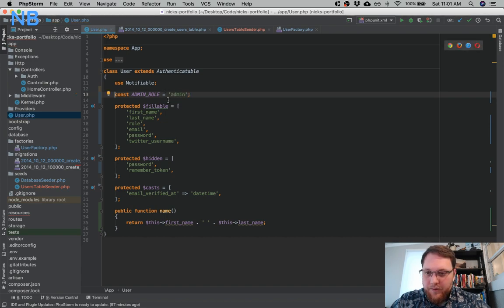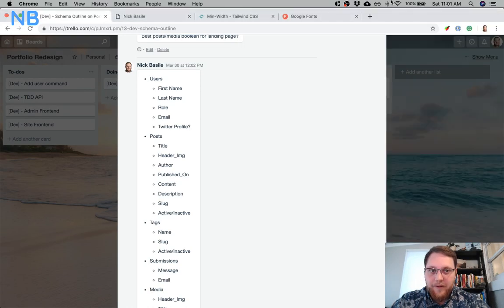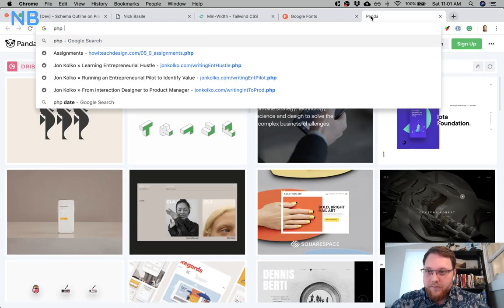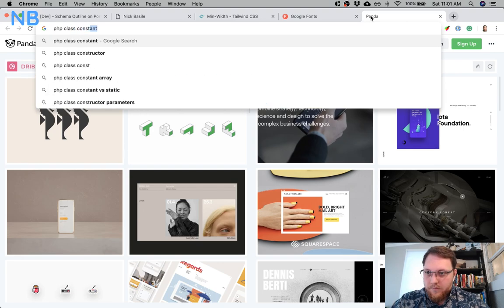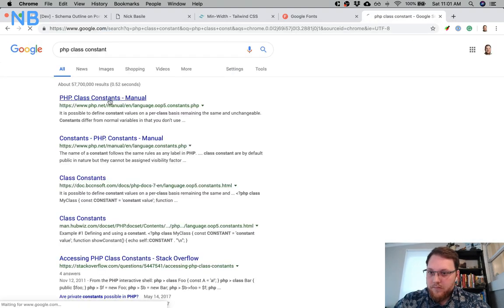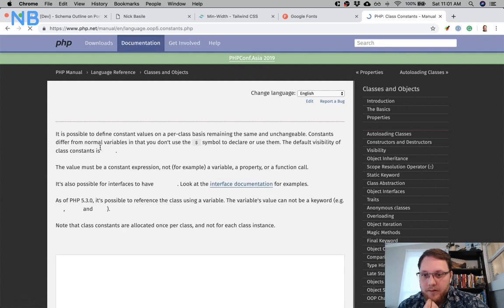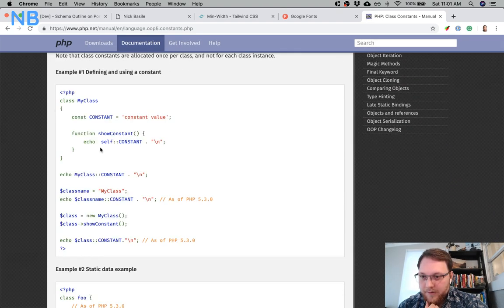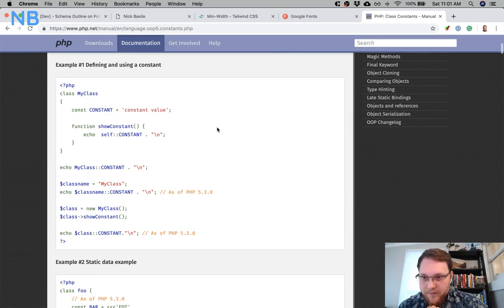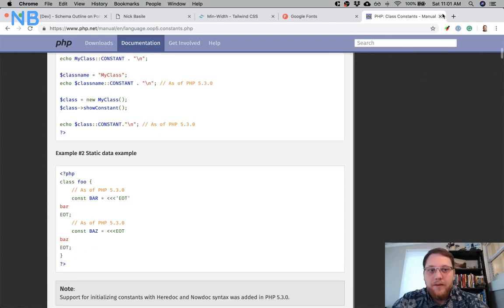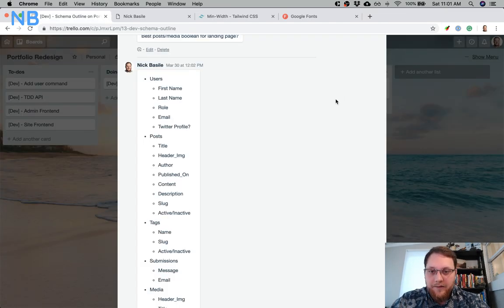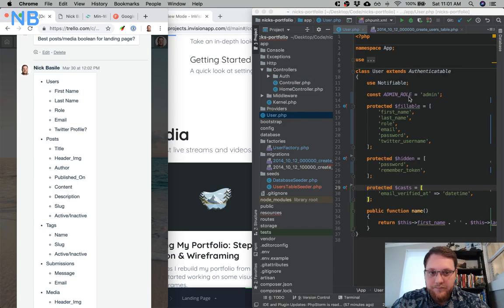I think that's going to work for me. Ooh, to the Google. It's been a second since I've had to do this. Look at the documentation. Yeah, I got that. Okay, cool. I didn't know if I needed to set the visibility on that or not, but I don't think so.